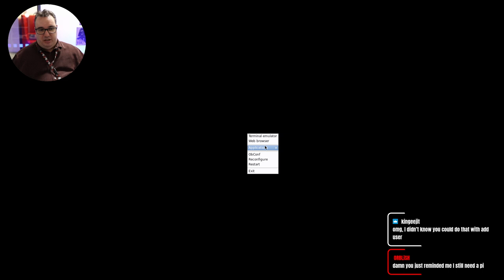Thanks for stopping by. The file system has been resized already, so the file system expansion has happened and it's not rebooting. And that's it, we're actually in the desktop already. We're in the window manager. So that's the system booted up for the first time, considerably quicker than when we were trying to use Cloud Init.